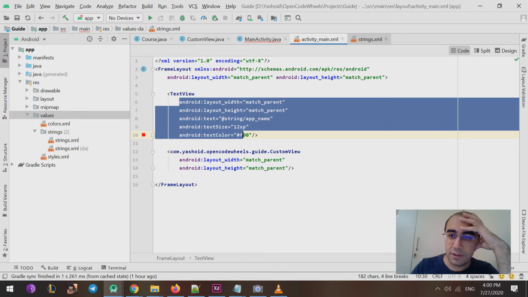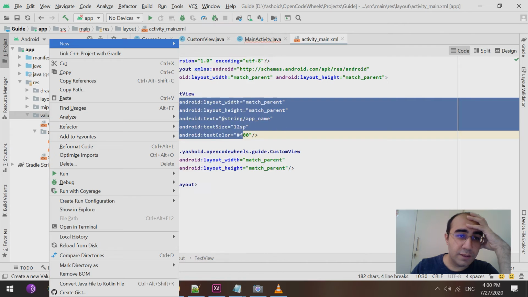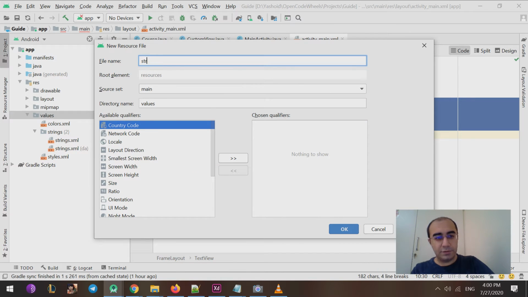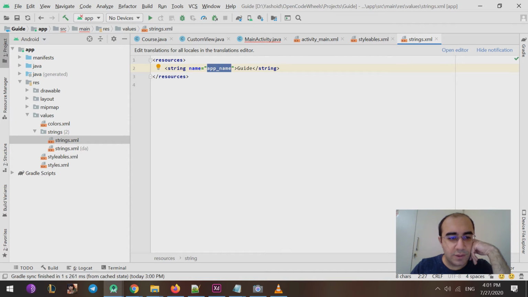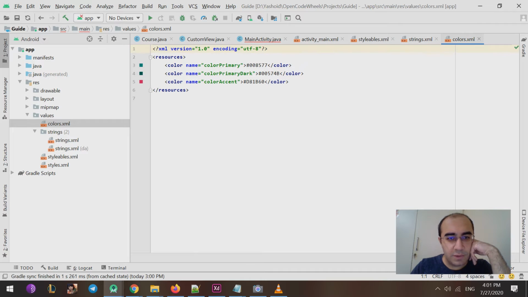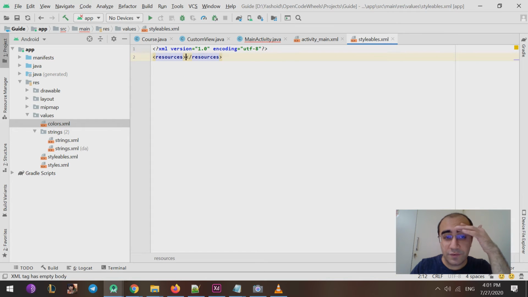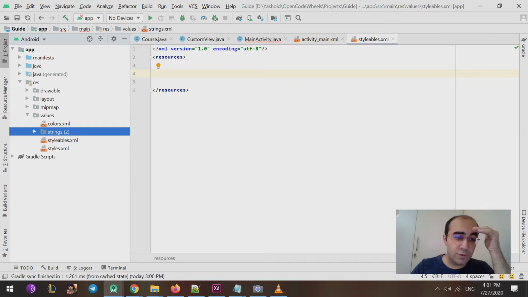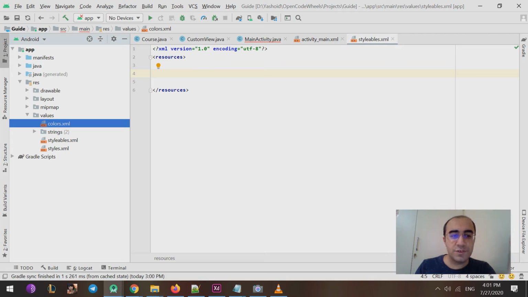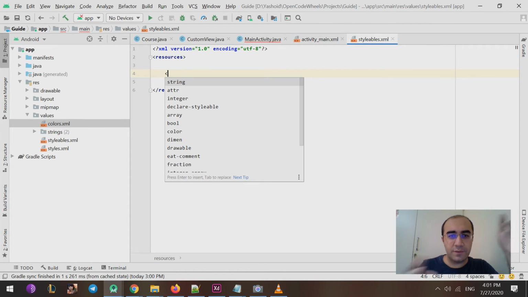But first, let me tell you how you can define a new attribute for your view. You go into values. Let me close these extra things. You go to values. Create a resource file called styleables. Styleables, yes. Its root element is resources, and it's shared. It's the same with the strings and with the colors and with the dimens. It's just for separating them to have them in different files, because you put strings for different locales, but you have your dimensions or colors for different screen sizes, so you want them in separate files. Something like a styleable is not something that changes with the locale. And it's also clearer that you just have them separate.